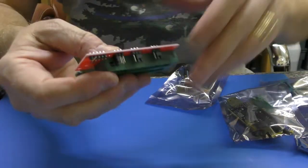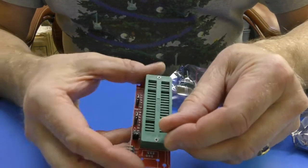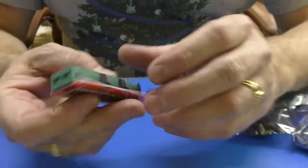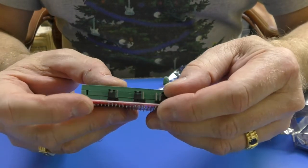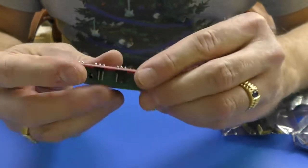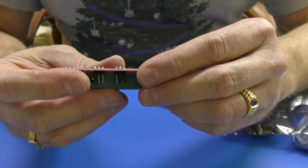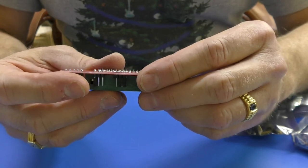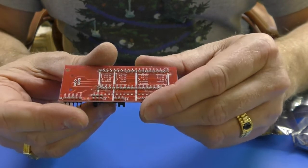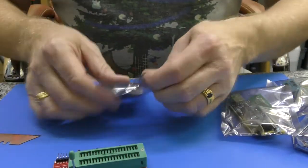So yeah, look, we've got a zero insertion force socket there, and a couple of jumpers 1, 2 and 3, and some writing on the back. I think that's telling you perhaps what you can use it with and what jumper position to put them in. So that's that.